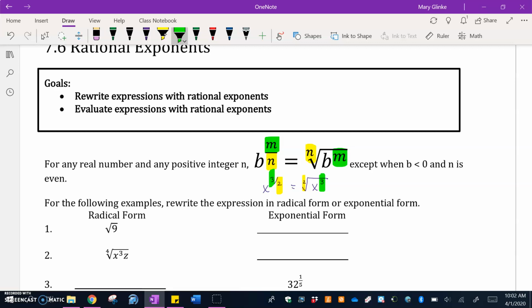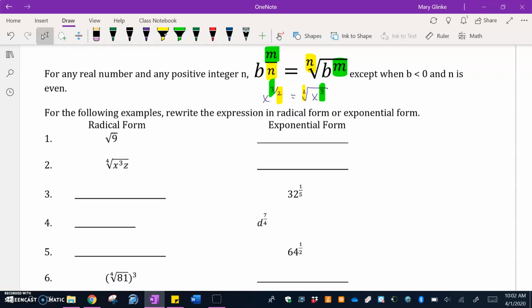So let's take a look at a couple of these examples going back and forth between radical form and exponential form. So the very first one here, you'll notice it's a 9, so I'm going to use 9 still as my base. Then I see it's the square root of 9, so technically it's 9 to the 1st power. There's a 1 implied there if there's no exponent. Also, since it's just a square root, there is a 2 implied as your index. So 1 is my numerator, and 2 would be my denominator in exponential form. So what this is saying is the square root of 9 is exactly the same as 9 to the 1/2 power. Those are saying the same thing, but written in different forms.